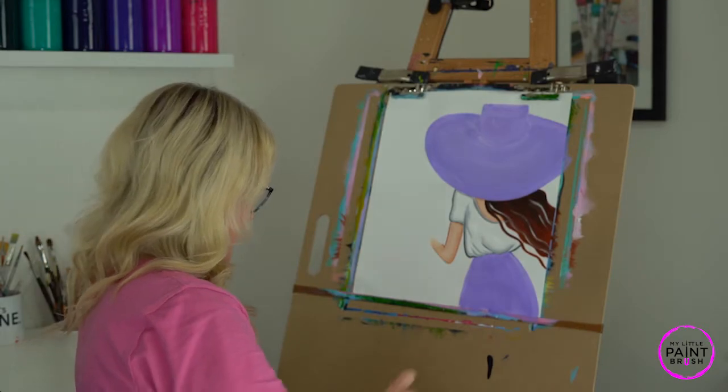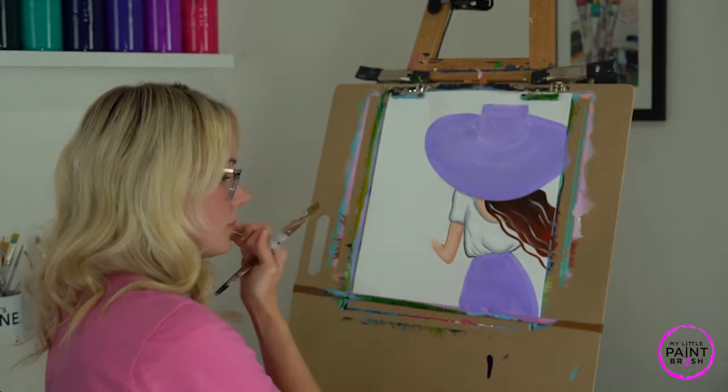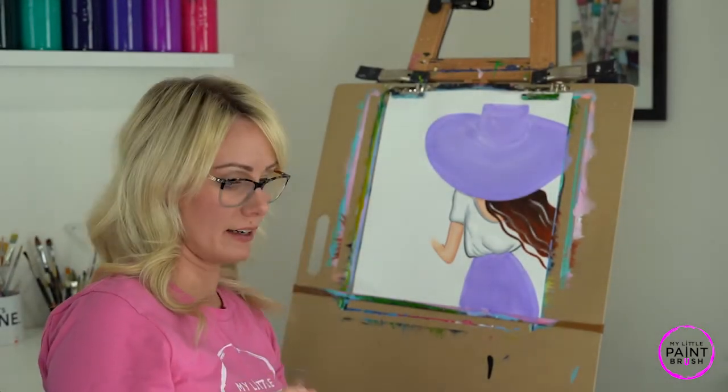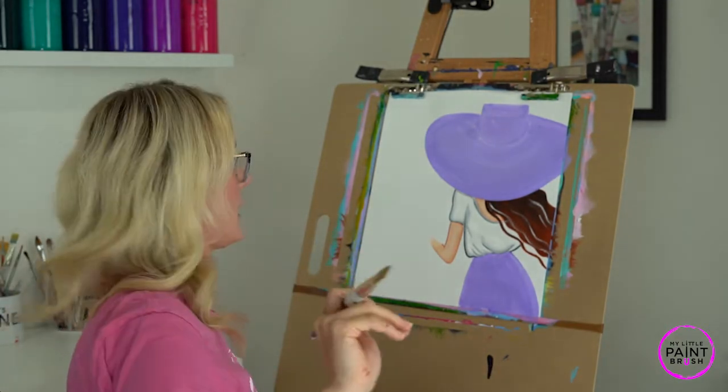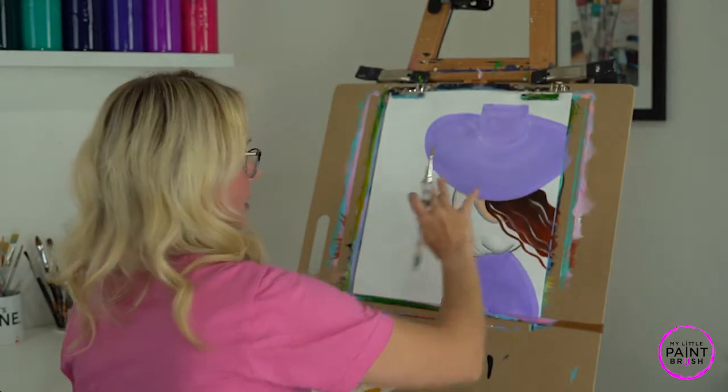So the purple's had a minute to dry. I'm now gonna show you how to do some shading on your hat. All right, so grab either a large flat or a medium flat, and let's put our shading in our hat.